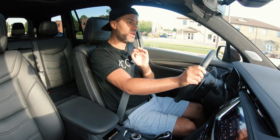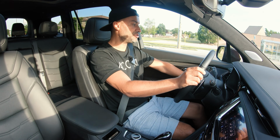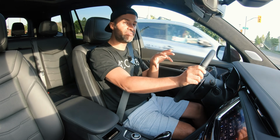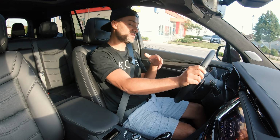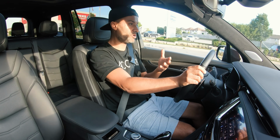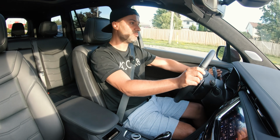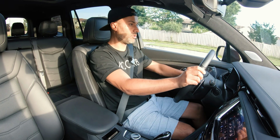Another piece I do like, if you get Bose in any German product, you do not get this aluminum finish you do see on the doors here. This you only get with Bang & Olufsen at a $7,000 or $8,000 price point. In this specific case, you get the Bose. So Bose has kind of taken a page out of Bang & Olufsen's notebook for car audio, and they've actually put like an ionized aluminum finish here where it's beautiful. And they've put it on the A-pillar and also on the door, which is awesome.